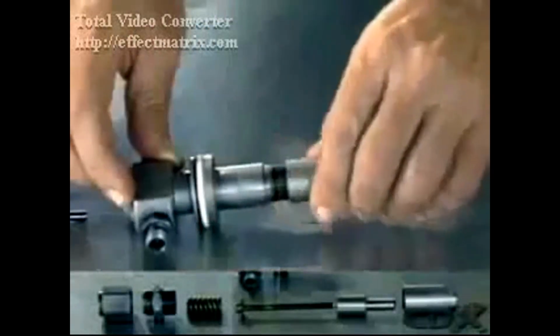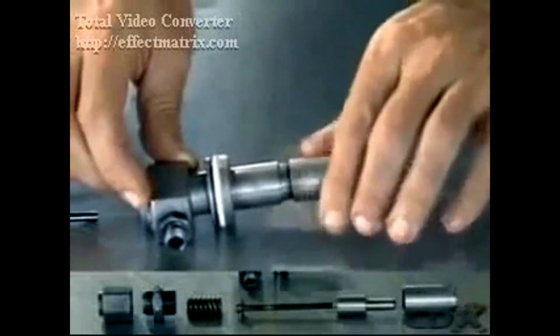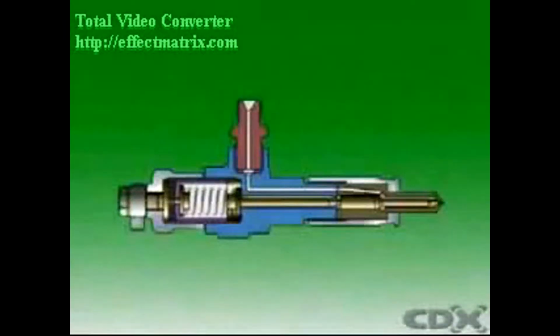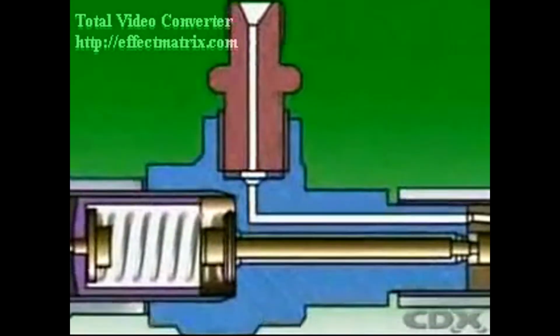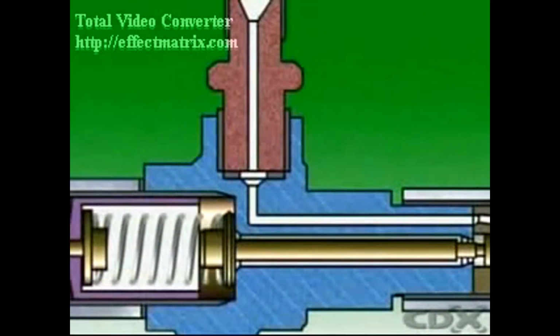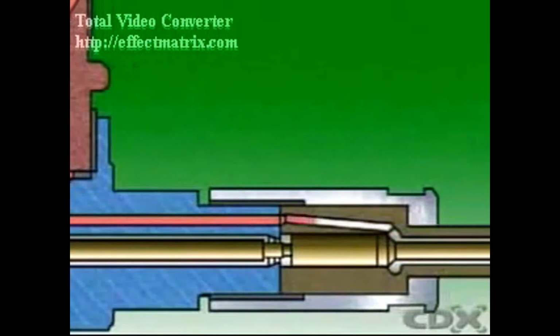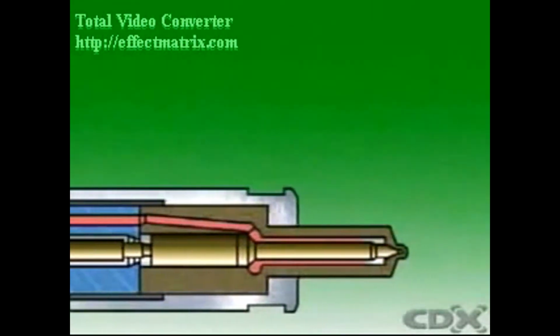A nozzle holder, sometimes called the injector body, may allow for mounting the injector on the engine and some method of adjusting the spring force applied to the needle valve. A cover keeps out dirt and water. The injection pump delivers fuel to the injector. The fuel passes through a drilling in the nozzle body to a chamber above where the needle valve seats in the nozzle assembly.